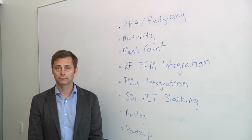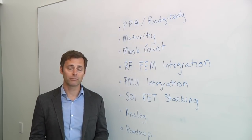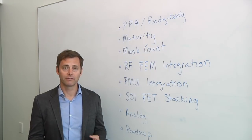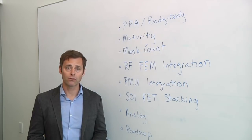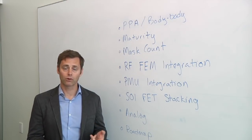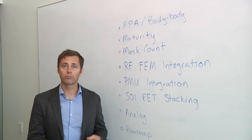One advantage of staying at 22 nanometers is you don't need a three-dimensional transistor structure, and as a result don't need as many masks. The 22-nanometer node was selected as a sweet spot to maximize scaling and minimize overall mask count. Because it's a fully depleted transistor, you don't need separate extension and halo implants for each VT type, so the overall mask count is 10 fewer than a 28-nanometer bulk or 22-nanometer bulk technology. This improves cycle time to get wafers out of the fab more quickly and lowers process complexity for higher overall production yields.